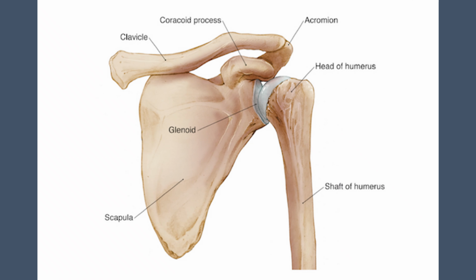The articular surfaces of the shoulder joint are formed by the glenoid cavity of the scapula and the head of the humerus. The shoulder joint is a weak joint because the glenoid cavity of the scapula is shallow and is not able to hold the head of the humerus in place. The head of the humerus is about 4 times the size of the glenoid cavity, so there's a large amount of mobility but less stability for the shoulder joint.